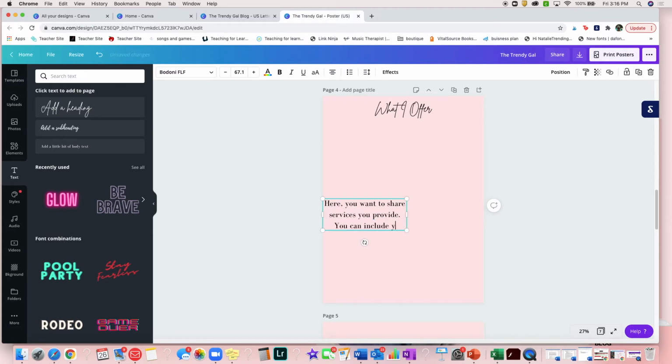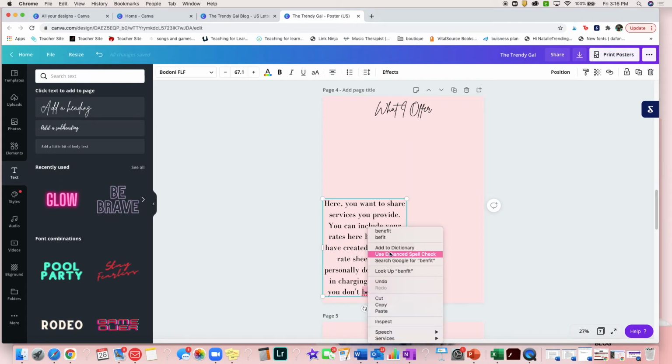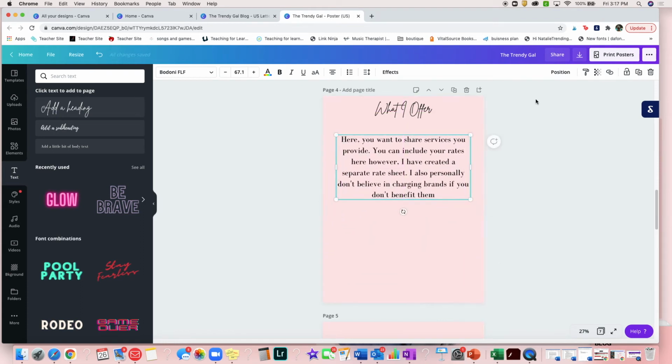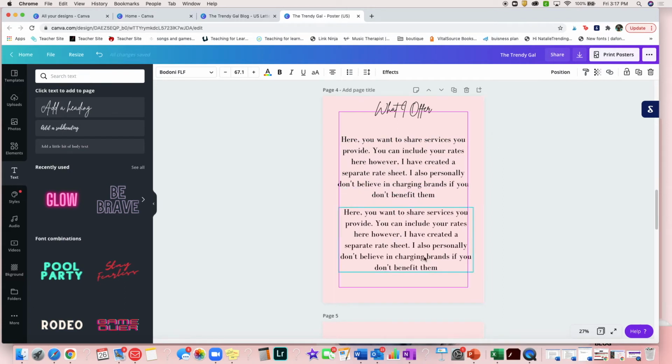I have created my own rate sheet. However, I have not started charging brands, which I would like to say that I personally don't believe in charging brands money to work with me if they are benefiting me more than I benefit them. That's just my personal preference. I know some other bloggers who have a totally different stand on it. I just personally think if I have a smaller following and a brand reaches out to me and they have 100,000 followers and they're offering me free products, I would rather get the free products and get the exposure of working with the brands than not work with them because I didn't get the money that I asked for. So that's just my personal opinion.